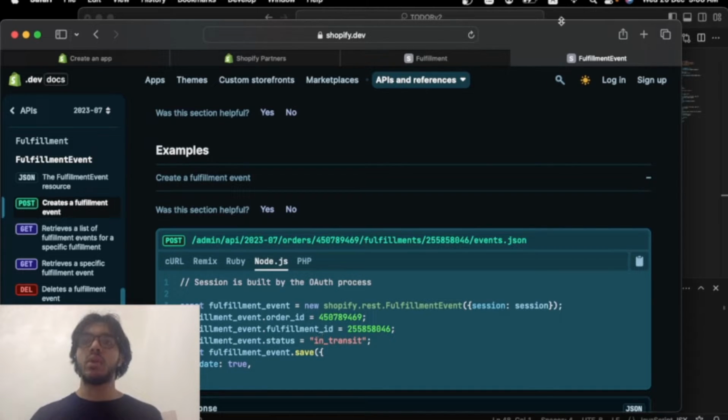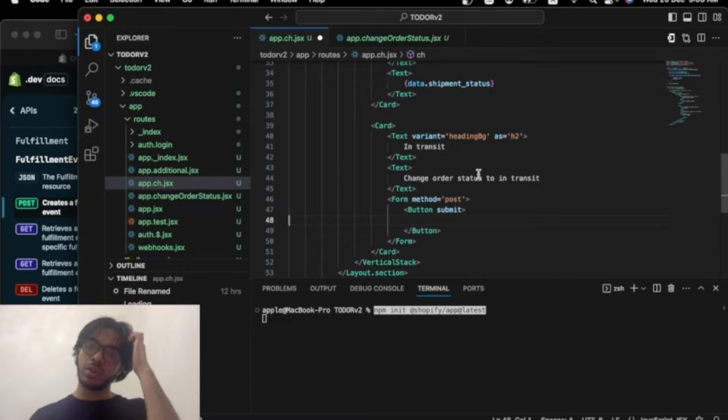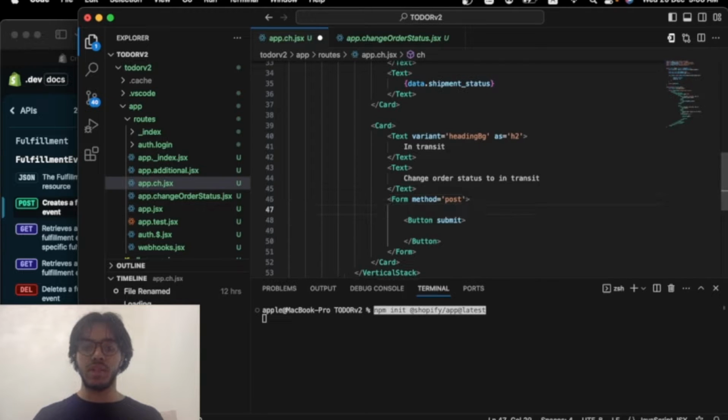Okay, so how are we going to handle that? Inside of this form, we're going to pass in all of these things as hidden values.